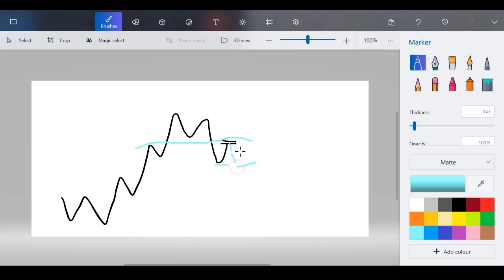So if you end up right at this point here, your TP will be right near this one here, right, or half this one, and you have to scalp a lot when you see something like this. And right now let me move to the real charts and show you what I'm talking about.